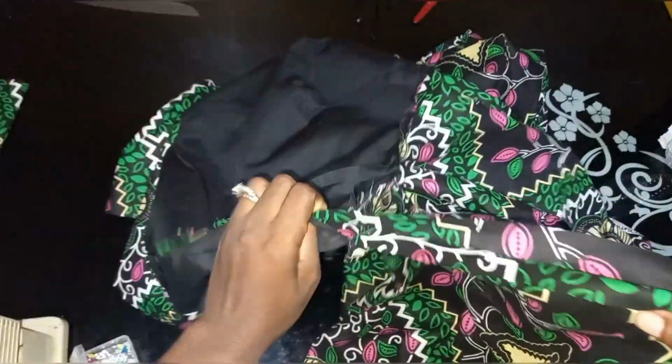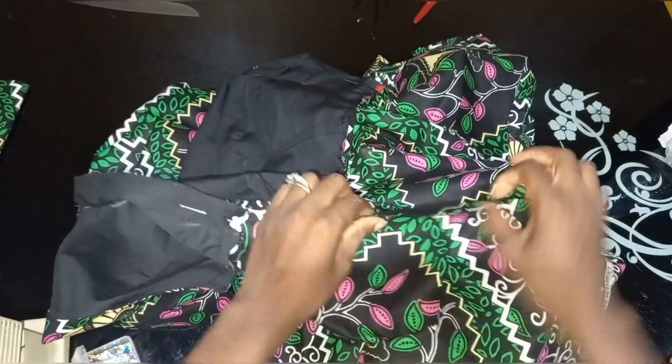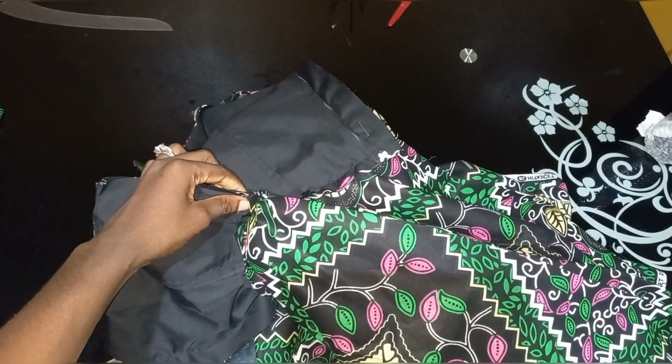I do not joke with my pins. Some people usually say, oh, it's amateurs that pin before they sew. That is not true. Even the professionals pin before they sew. It is just more accurate. But if you can without pinning, no problem.